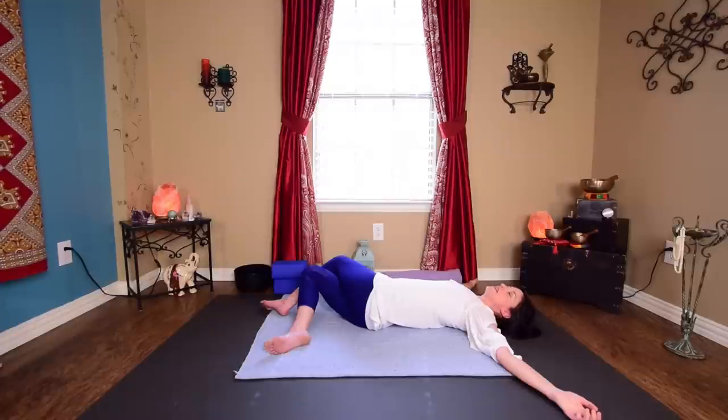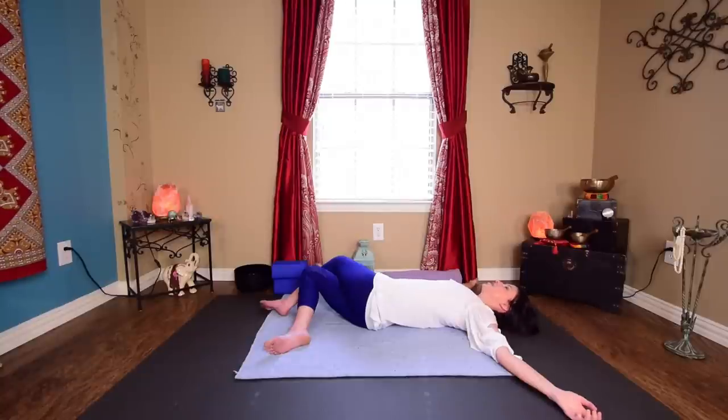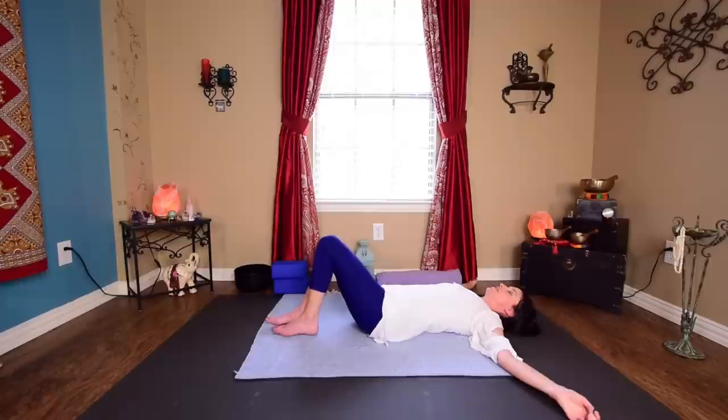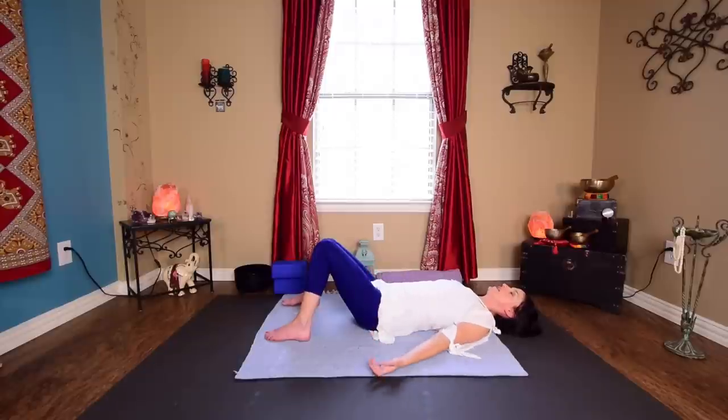Last few breaths, lift the head, turn and look over your right shoulder. Gently bring your chin back to center. Engage your core lightly. Bring those knees back through the middle. Unwind. Settle your hips down the center. Drop the knees together. Palms alongside the hips.